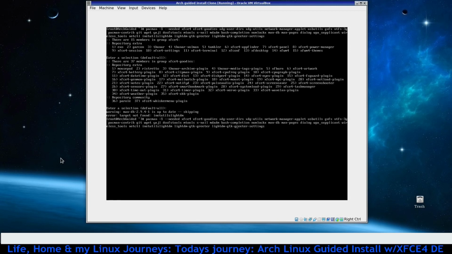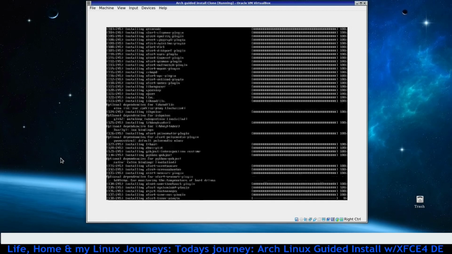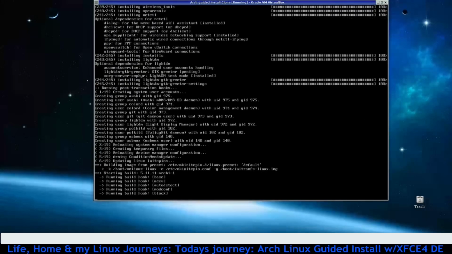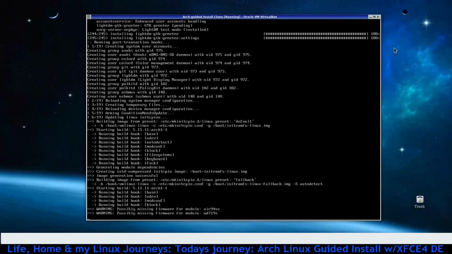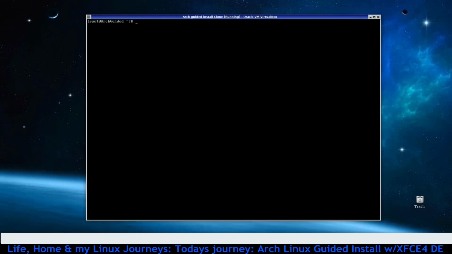Bring up arrow, bring all that back. Luckily, it tells you what the error is, so you can just go back to it. All right. As you could tell, I paused the video, and we're going to come back in when it's already done all the downloading, and it's just about through installing. There we go. So now let's enable the NetworkManager. You'll see here that it's not already done.